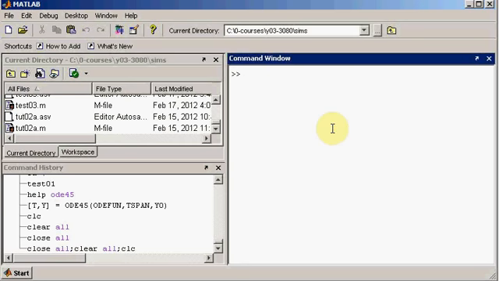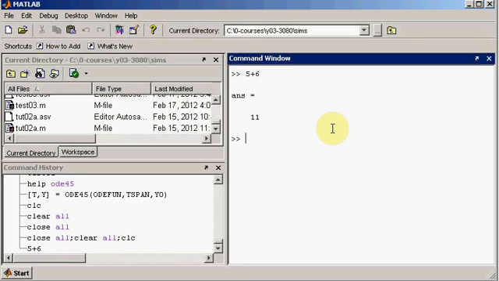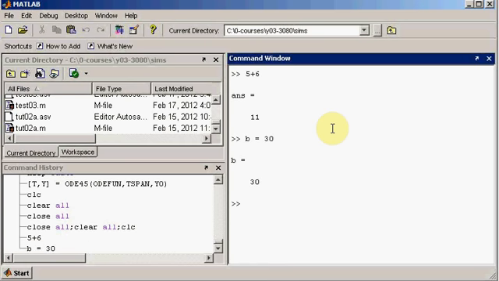Now, of course, we can use MATLAB almost like a calculator. As I said before, we can execute our statements here. We can even create variables, and we can operate like that, but of course that's impractical. If we want to save our work and continue on the next day, or more importantly, if we want to create code that we can reuse, then we'll want to store all those commands in some kind of file, so that we can come back later and edit what we did or change those instructions.